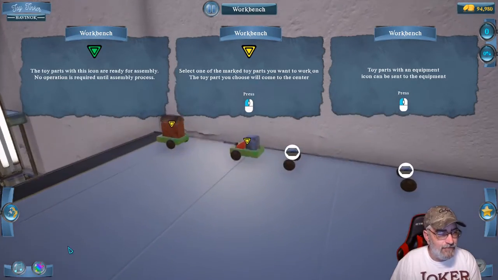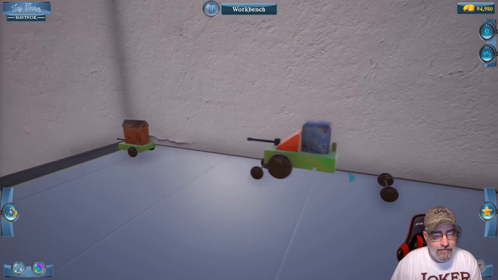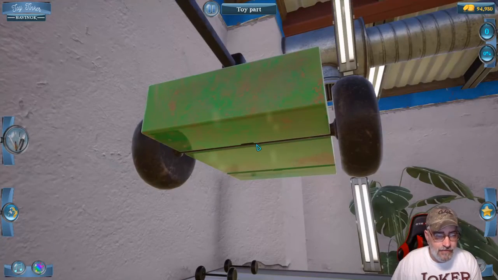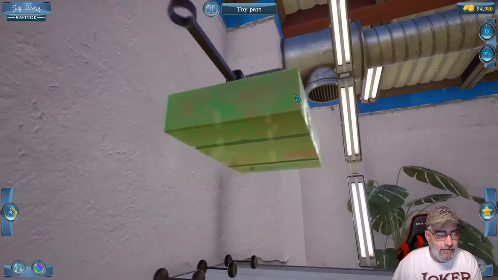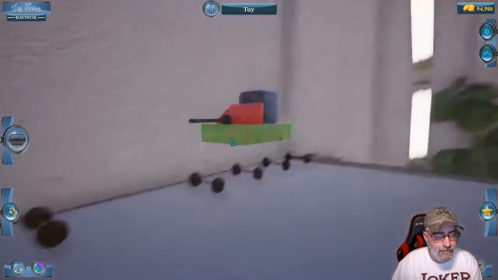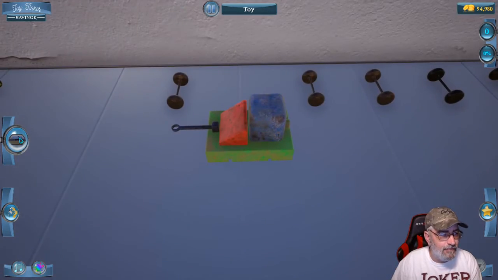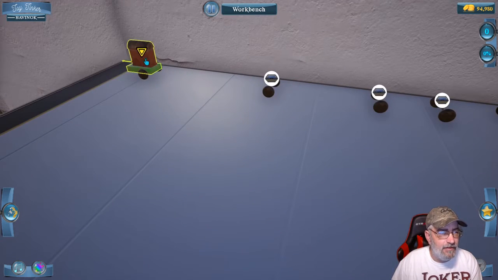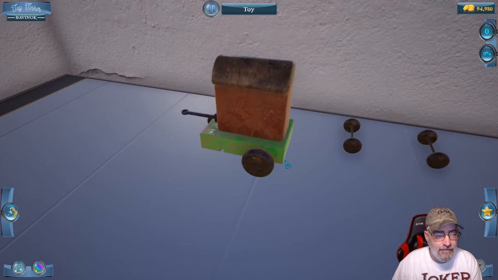Okay. So, next part. Zoom in on this bad boy. Grab my chisel. And pop the wheel. And we'll send this to the cleaner as well. And that means one left. One part left.